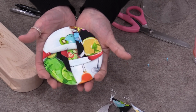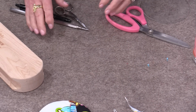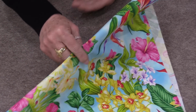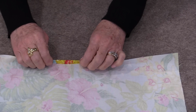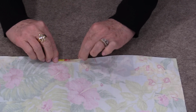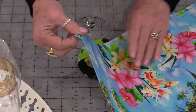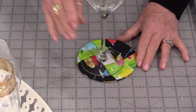So I'm going to be making 6 of these coasters and 6 napkins. And for the napkins, I'll be using a fat quarter, and I'm going to take that fat quarter and make sure it is square. I just like the way square napkins look after. From here, I'm just going to do a little rolled seam all the way around, which means I'm going to do a tiny little roll and then roll one more time and stitch along the edge and do all 4 corners.